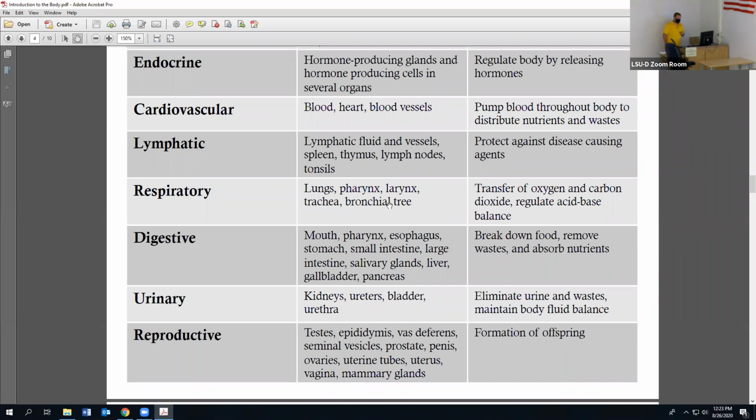Okay. I'm not going to read through it all. I included it in the exact same order that we go. The first system we're going to talk about, we'll get into it next week, the integumentary system. It's where your skin belongs to, your fingernails and your hair, those kinds of things. Okay. All the way down to the very end of the semester when we talk about the reproductive organs.